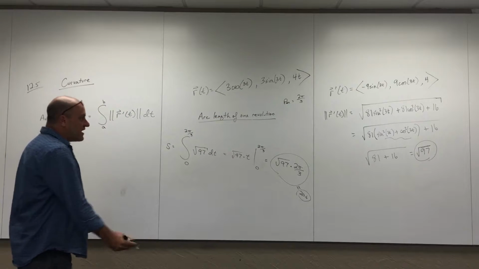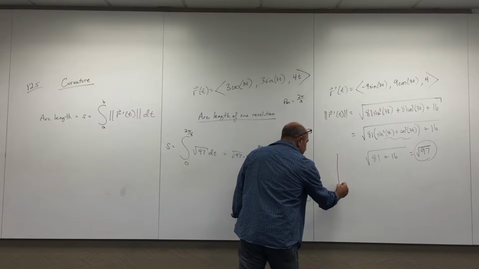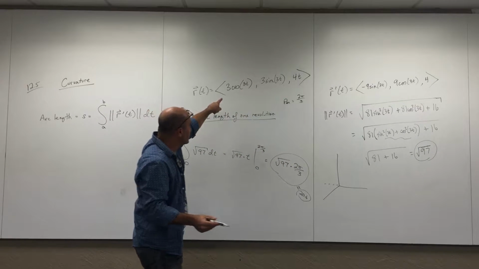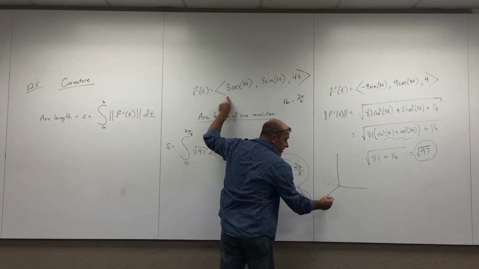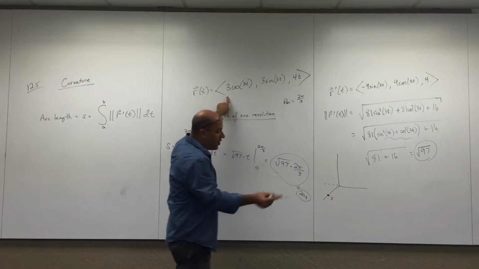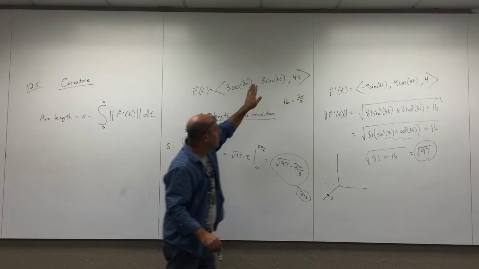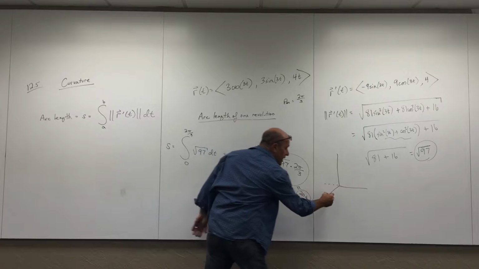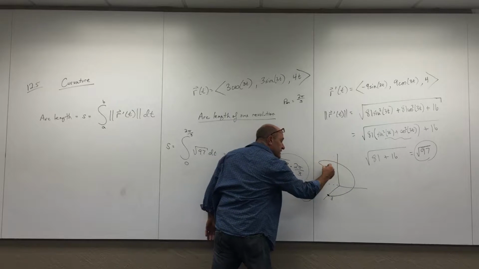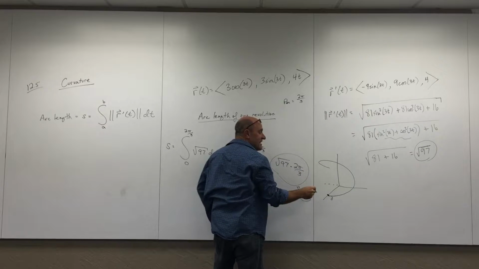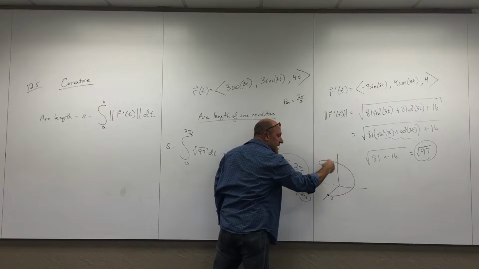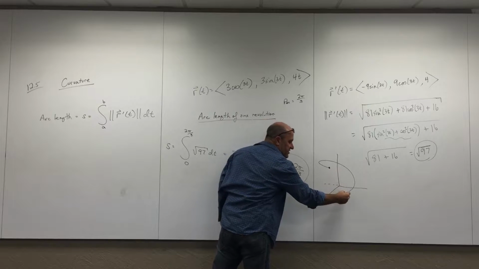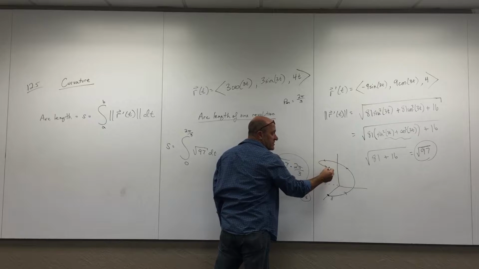Cool. Just real quick, can we draw this little guy? He's a space curve. He's a helix. He has a radius of 3. He starts here on the x-axis at 3. I know that if I plug in a 0, those are zeros, and that's a 3. So he starts there at t equals 0. He goes around this way, and he's doing his helical motion. But when he comes around one time, he's right above where he was before, and we just found that length of that curve. That's what we just found.